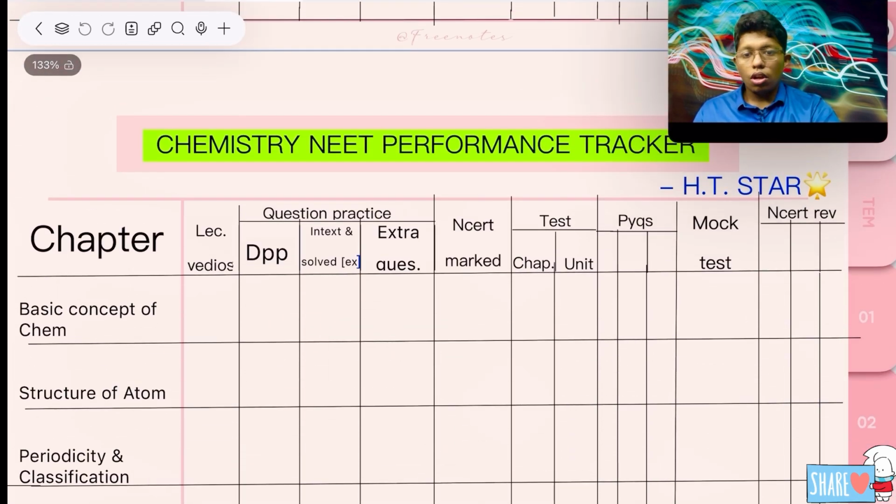So you see, first the lecture videos that I have written here, it is very important to do first. Next DPP, if you have DPP, otherwise modules also you can do. So you should tick mark it. Syntax and solid is very important. I have already said in the study plan, so it's very important. If you have any extra questions, you can write it here and tick it here also if you have done it. Finally, NCERT marking also is very important.